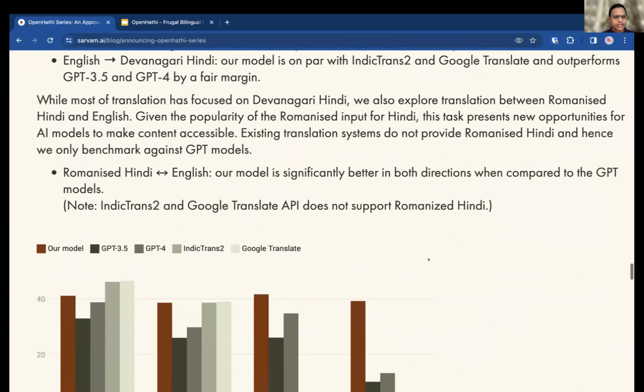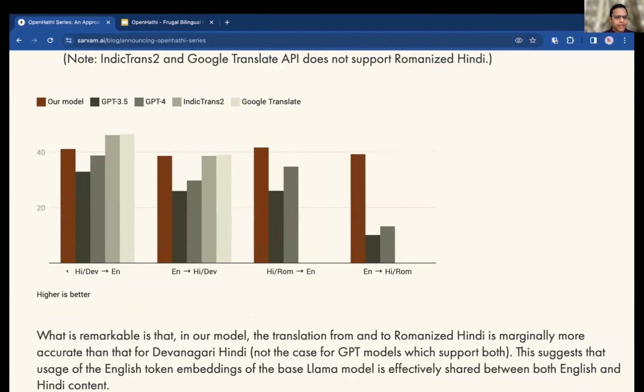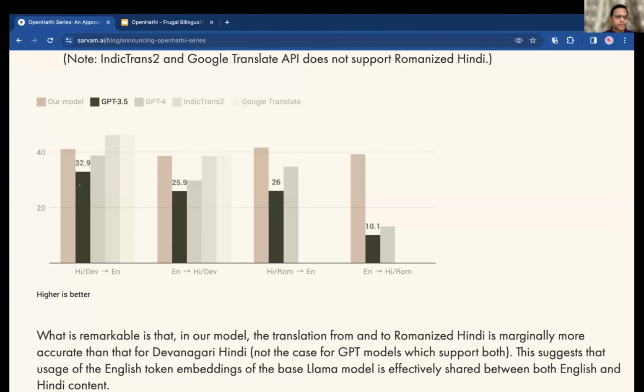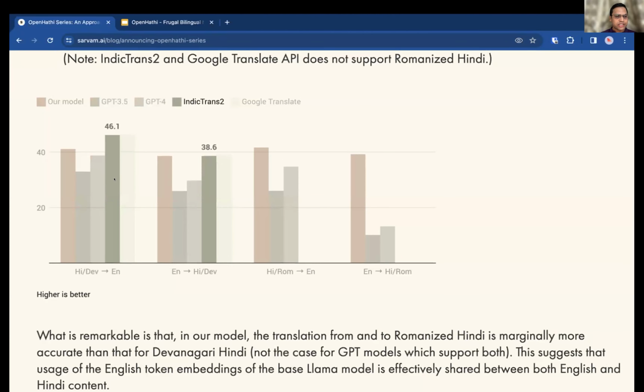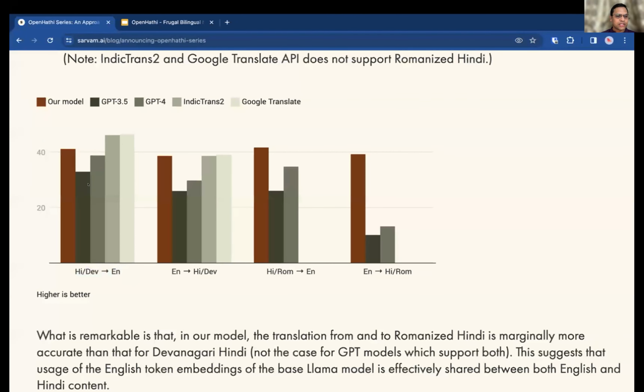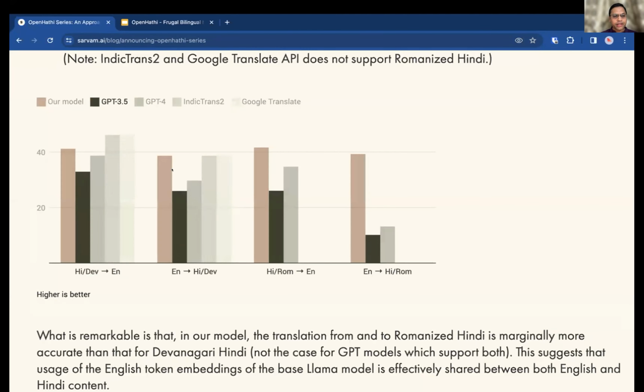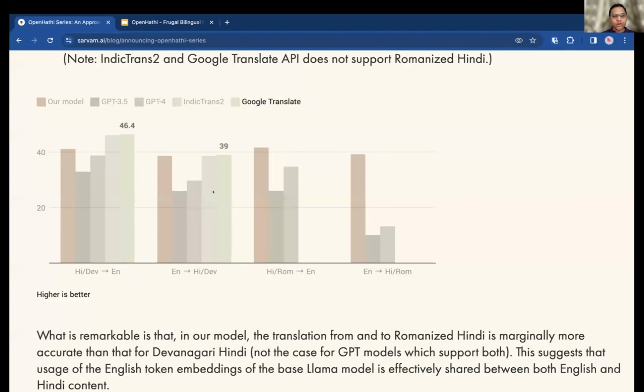On translation, this is an interesting piece of evaluation. We have here 4 different directions of translation. One is Hindi written in Devanagari script into English. Here we find that our model is of course better than GPT 3.5 and GPT 4, but it is slightly behind domain-specific models. The domain-specific model here comes from the open source IndicTrans, which we had earlier trained, and also Google Translate itself. So from the Hindi to English side, there is a little bit of gap to domain-specific, better than GPT. But on English to Hindi, the model is already meeting the quality of open source domain-specific models and slightly trailing Google Translate, right?